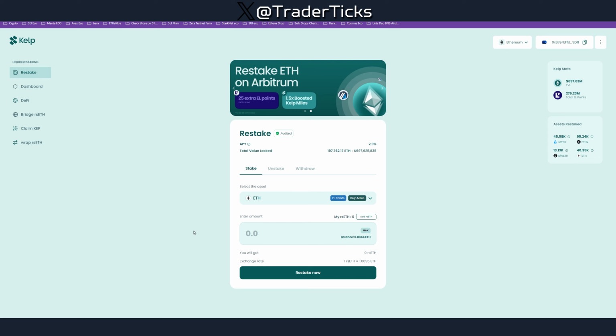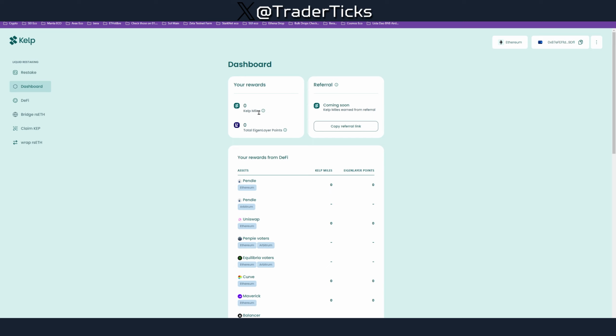Moving on, we have Kelp Dao, where we can stake it, and here we can earn Kelp miles, and we can also earn EigenLayer points. Now, if we stake, we're gonna receive our rsETH, and by holding it, we're gonna earn EigenLayer points, and you can see the other ways you can earn more points even, so they have a lot of options. And in addition, we're gonna also earn Kelp miles, which are going to be converted into a reward at a later point as well.